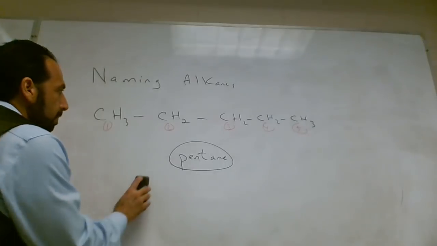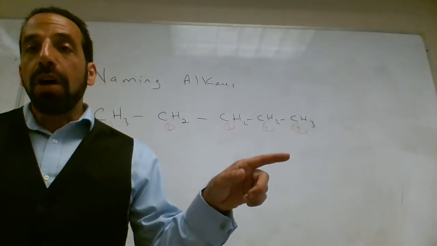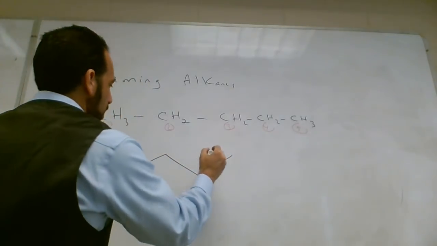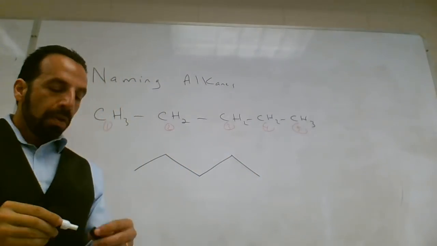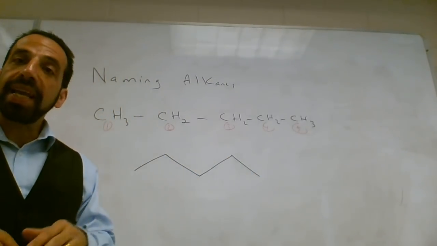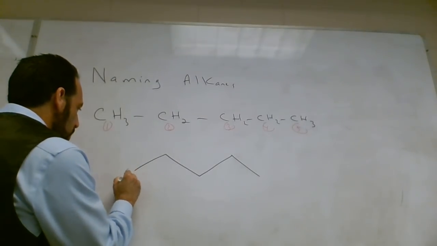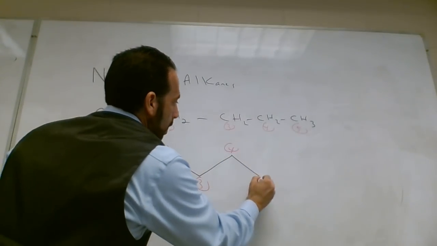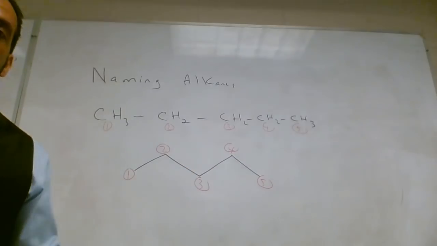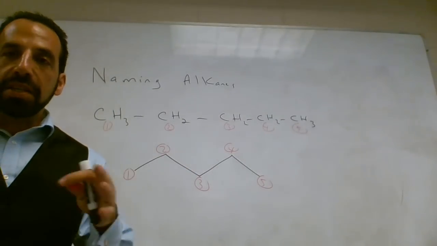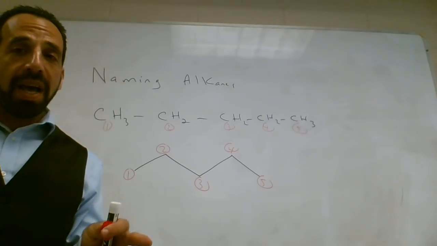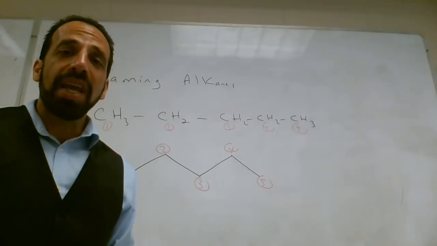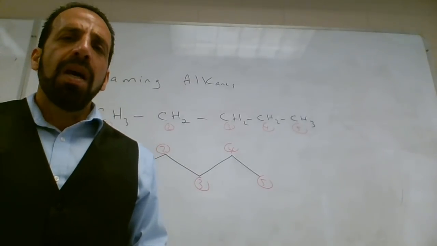So let's take a look at this. I'm going to redraw it, so it looks like a skeleton here. So this right here is equivalent to this. Let's go ahead and count these up just to make sure. So this is carbon number 1. This is going to be carbon number 2. So same thing as the one above. Each one of these little vertexes, that's a carbon atom. Notice, though, that we didn't put any hydrogens on there. So for these line angle formulas, most often you don't put hydrogens on there, though you can. In general, we don't.